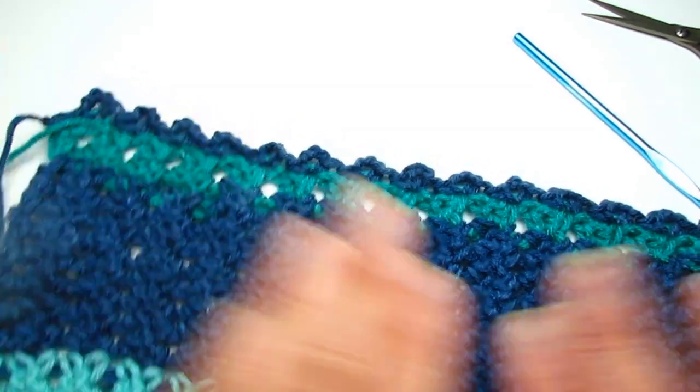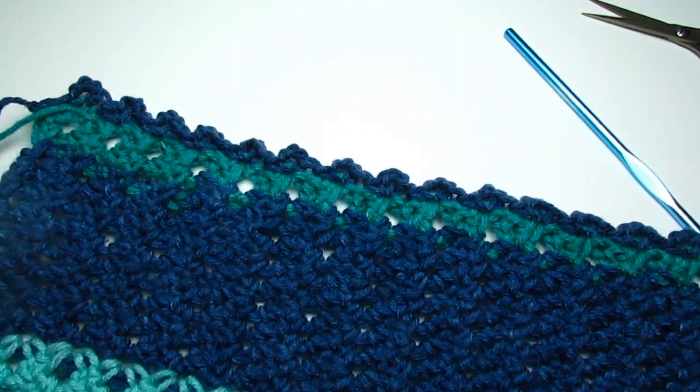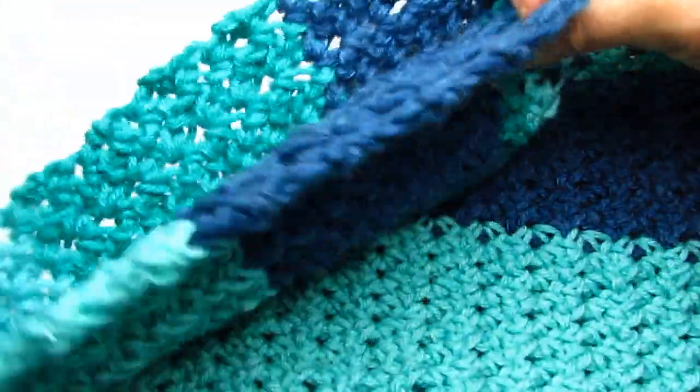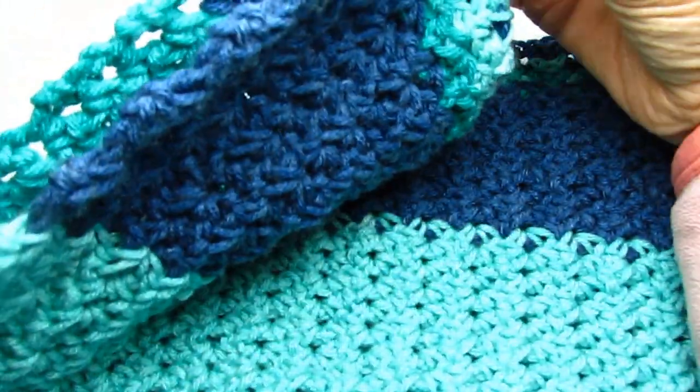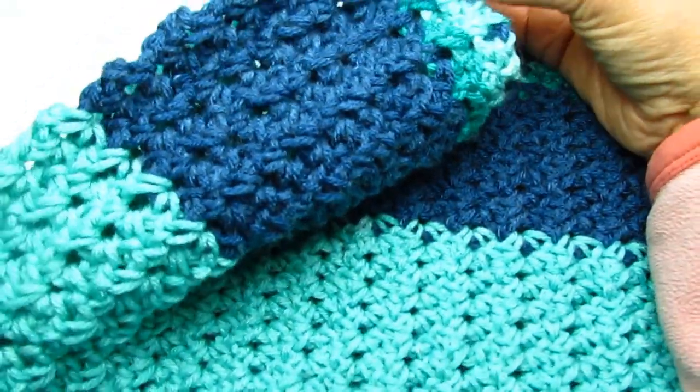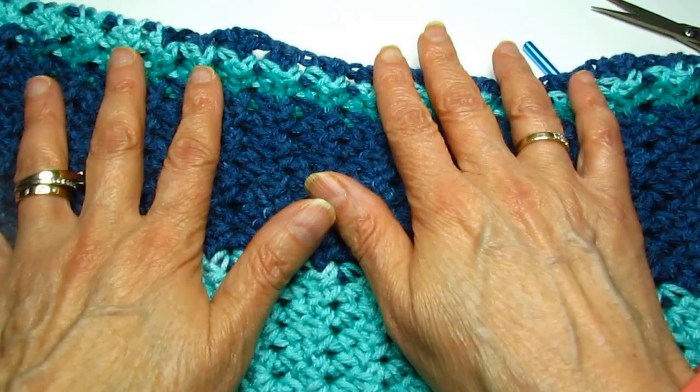So now all we have to do is sew the 2 seams together. It's one big piece, and you just have to sew along here, leave some space for your sleeves. So I've got to determine exactly where I'm going to start, and then I'll show you how I stitch this together, and we're just about done.